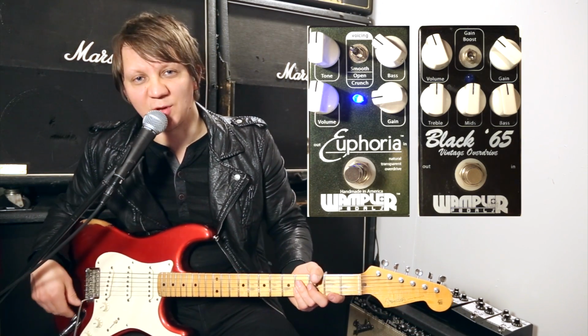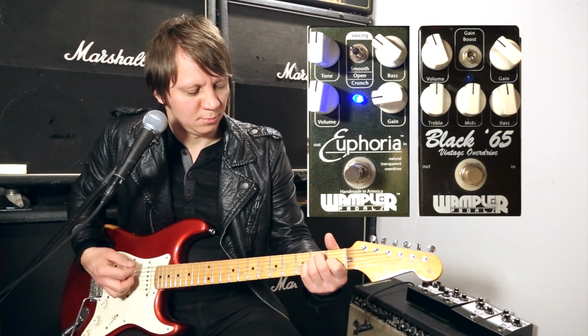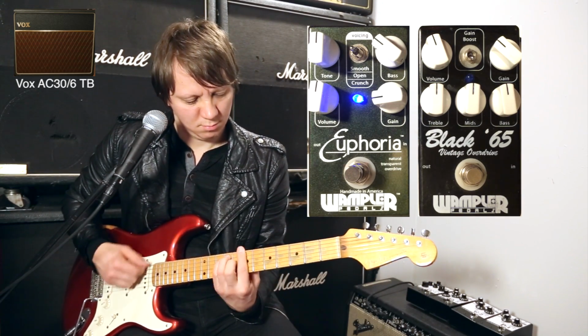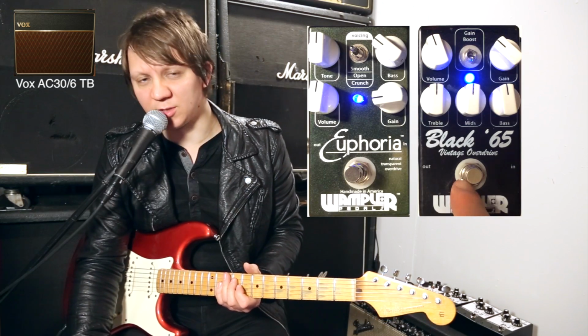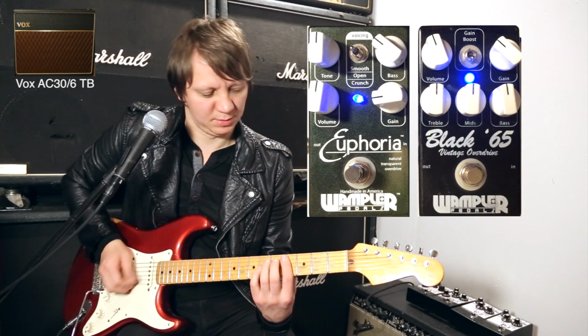I'm playing on a Fender Stratocaster into a Vox AC30. Here's the clean signal. All right, let's start with the Black 65. These pedals are in a true bypass looper, and I'll point to which one I'm playing on. All right, Black 65.